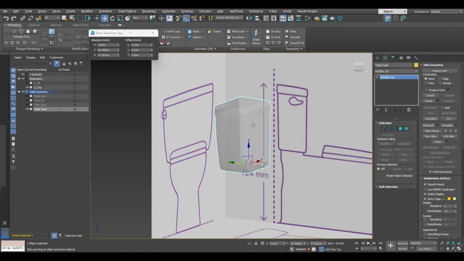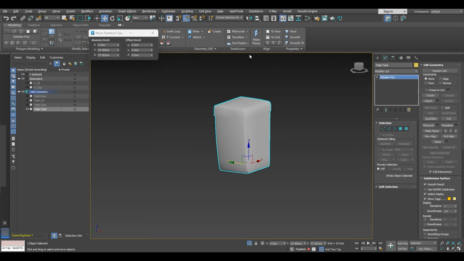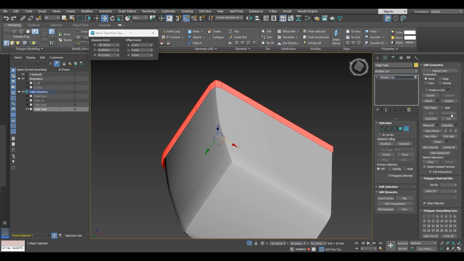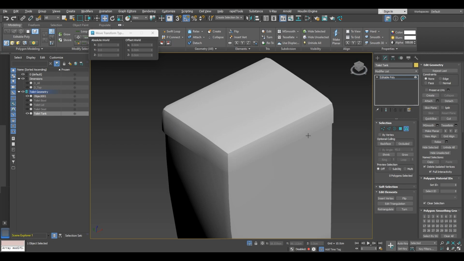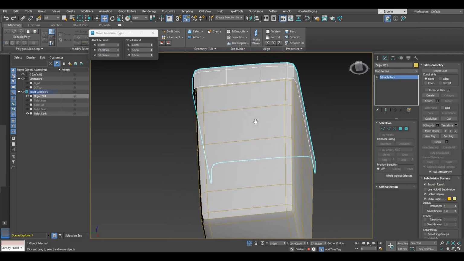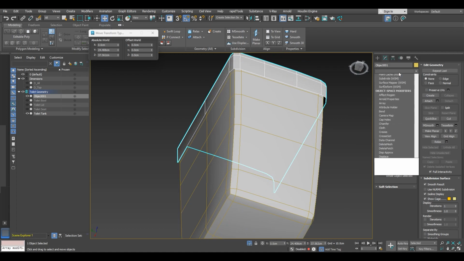Now go ahead and isolate the object. So now we can get element selection and select the top part, and we are going to detach that. Now we're going to turn off detach as clone. So uncheck that and then click OK. The naming really does not matter because we're going to attach them pretty soon again.